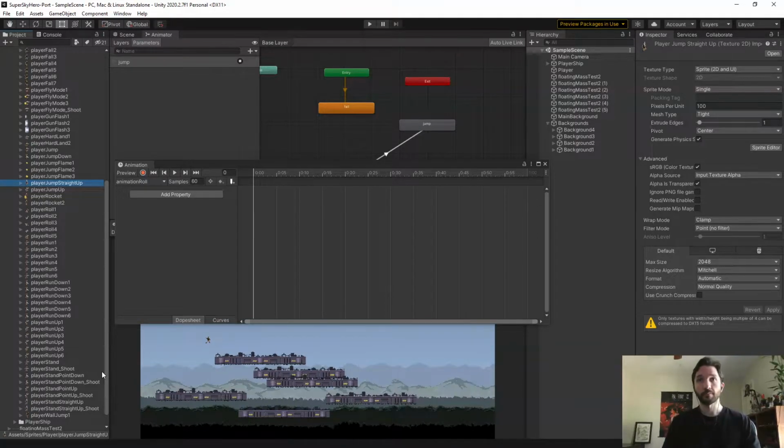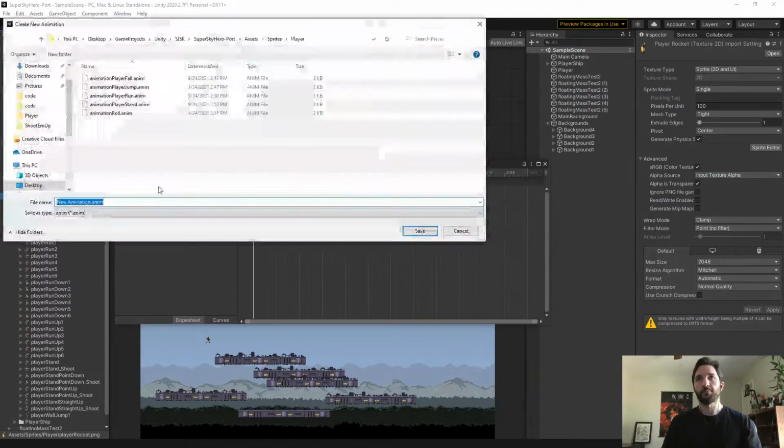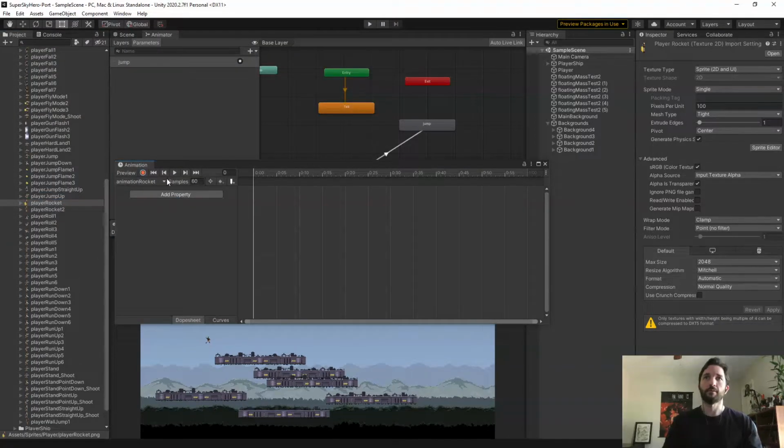Does the rocket fire trail? This one? The animation? No, that's a single frame. That's meant to look like the maximum amount of flame. And you can see this one has slightly smaller and larger flames. But that's independent, right? Yeah, exactly. So this one is just one frame. And when you initially jump from the ship, he's supposed to do that, right? Gotcha. Animation rocket. How about that? Yeah.